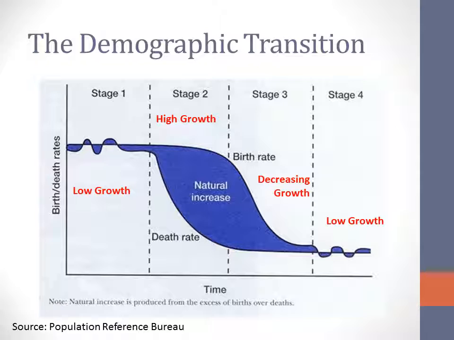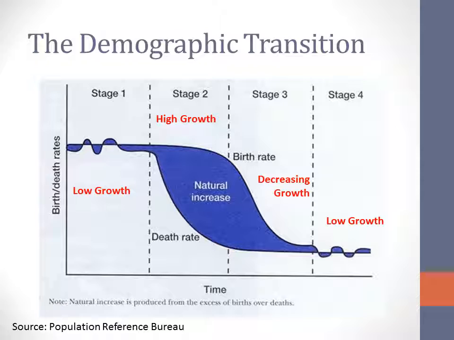Stage 3 is characterized by decreasing growth. So death rates have declined, and now birth rates also begin to decline. This results in decreasing growth as death rates continue to decline. One reason that fertility declines slower than mortality is because women or cultures have to have time to react to lower infant mortality rates and lower death rates overall. It takes generations to change culture, and fertility is more of a result of culture change.